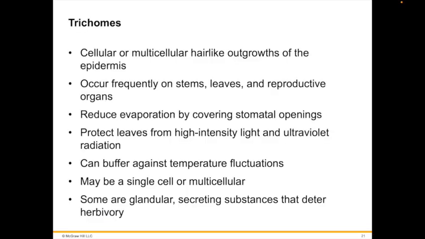Trichomes are single-celled or multicellular hair-like outgrowths of the epidermis. They occur frequently on stems, leaves, and reproductive organs. If a leaf appears fuzzy or woolly, it is probably covered with trichomes that can be seen clearly with a microscope under low magnification. Trichomes are like a Swiss Army knife, you all. Trichomes reduce evaporation by covering stomata openings.